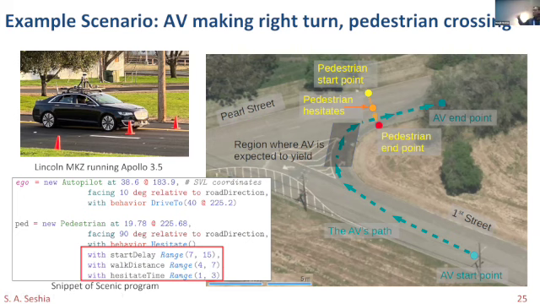The first is the time between which the AV starts and the pedestrian starts, which is a number selected uniformly at random between 7 and 15 seconds. The distance the pedestrian dummy travels before it hesitates, which is between 4 and 7 meters. And then the time it hesitates, which is between 1 and 3 seconds.